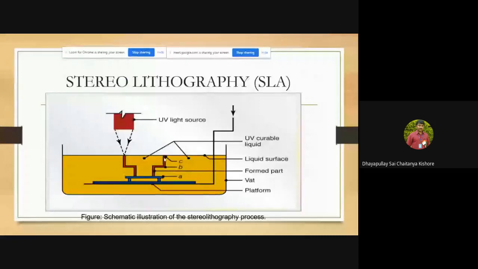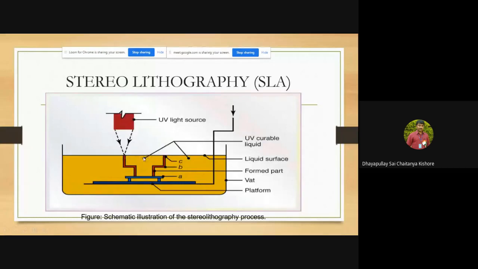Here we are going to use a UV laser light source applied over the platform. Initially this platform will be at the topmost location. For example, we assume that some 0.4 mm thickness of layer we have to apply.